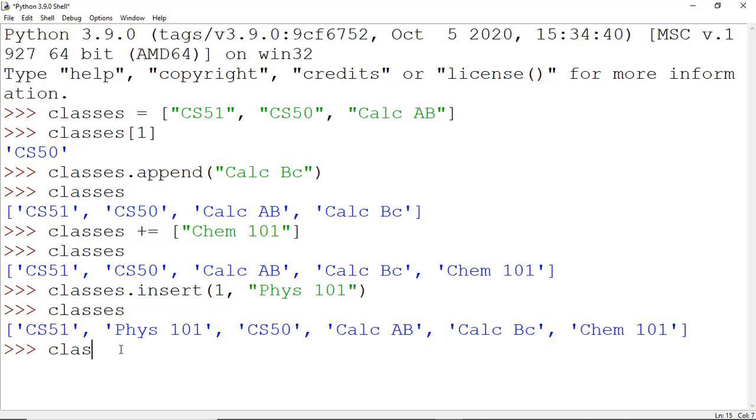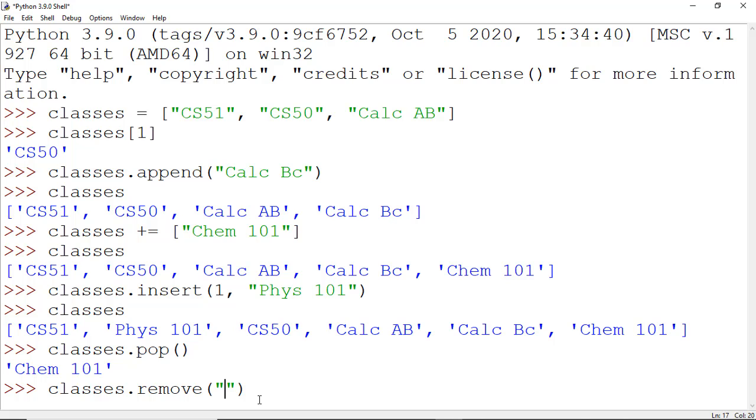To delete elements, you can use pop or remove. Pop will remove the last element, or you can use classes.remove. Pop accepts the index of the element, and remove accepts the name of the item.